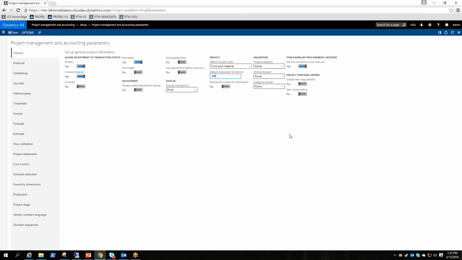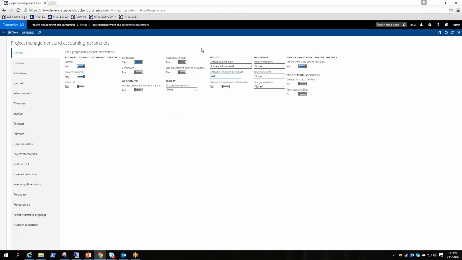And it's always possible to modify the data type to have a longer character precision. So if you want to have 30 characters, you can modify the data type to do so. Then this final setting here, I'll just knock it out while we're here, is the prompt for customer information. Basically, when you define anything as a customer-facing project, it will prompt you, do you want to use the customer information? And you just get to pick a yes or no.